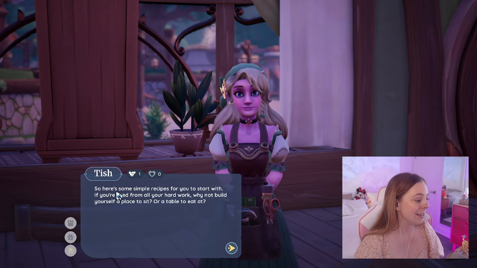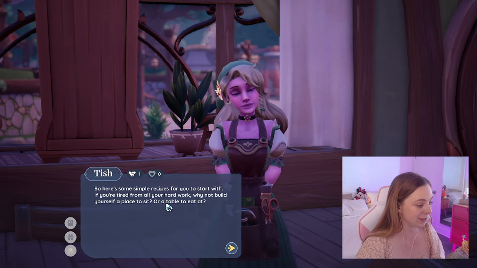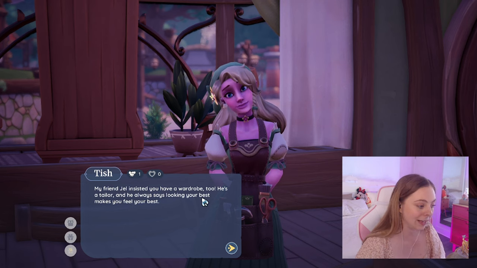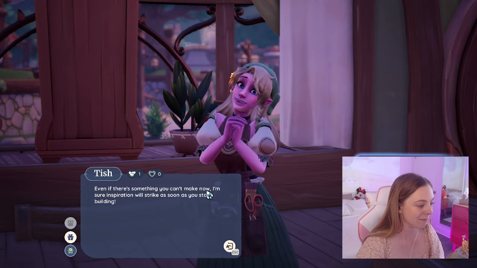That is so sweet. So here's some simple recipes for you to start with. If you're tired from all your hard work, why not build yourself a place to sit or a table to eat at? My friend Jell insisted you have a wardrobe too. He's a tailor and he always says, looking our best makes you feel our best. Even if there's something you can't make now, I'm sure inspiration will strike as soon as you start building.